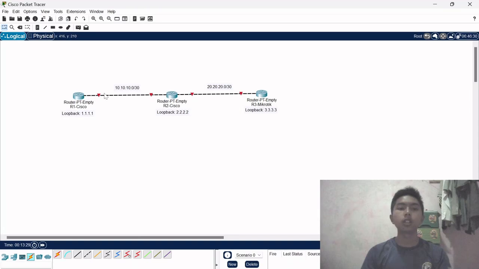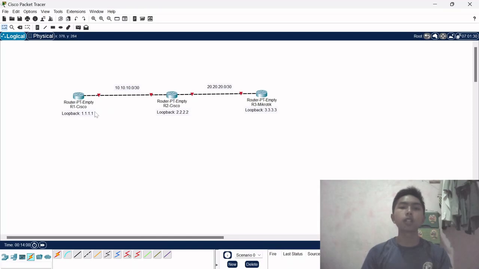And you can see the addresses. This network is 10.10.10.0/30, and for this network it will be 20.20.20.0/30. Every device will have its own loopback interface. For router 1, the loopback is 1.1.1.1, for router 2, the loopback is 2.2.2.2, and for router 3, the loopback is 3.3.3.3.